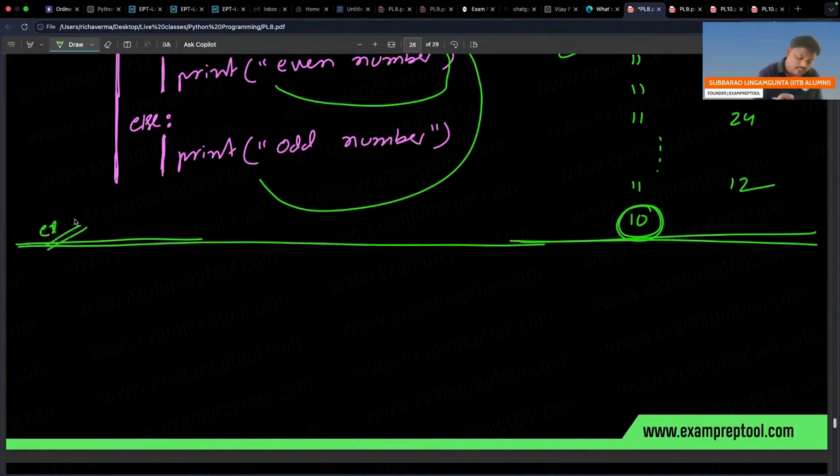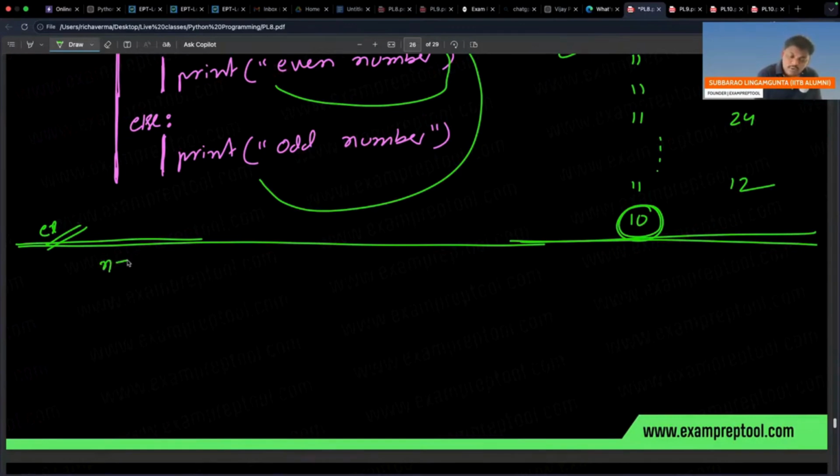Next example. Actually, this should have been over in the last class itself. I think some technical issue happened, so that is the reason it was postponed a little. Otherwise, I had a plan for this to be done in the last class itself. Today, I want to cover some other new topic, but anyhow, it is life. Life is like this. Now let's come to one more problem.